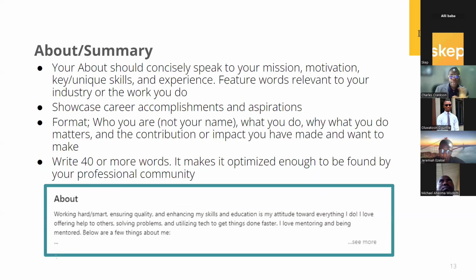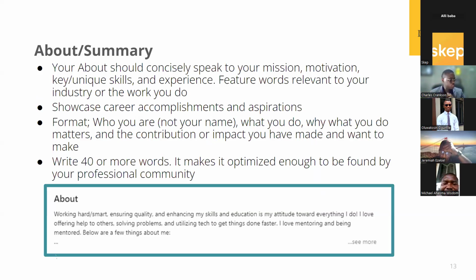Okay, now your about section, formerly known as summary. It should concisely speak to your motivation, unique skills, and experience. You have to use words relevant to your industry. So as we are crafting that, focus more on words that are tailored to your industry, because again, LinkedIn is going to use all these things to determine if you are the right match.